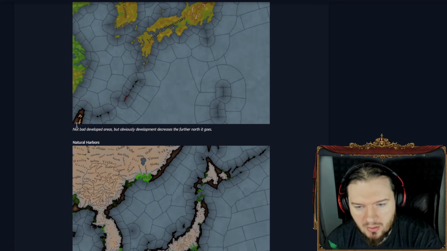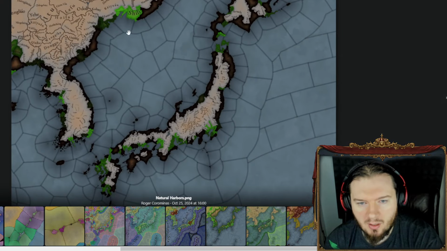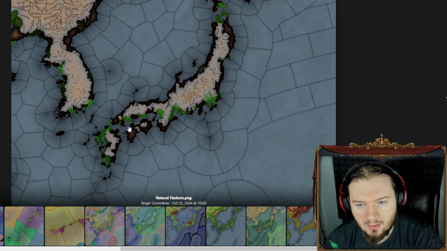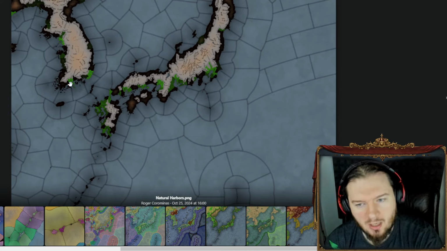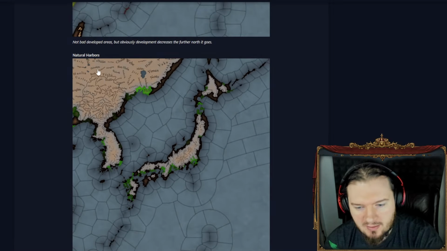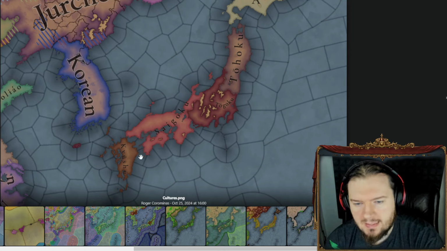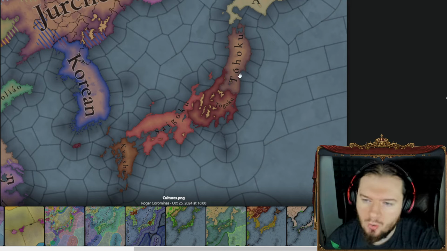And then some natural harbors as well. We saw the Shili harbor already before, but now looking at Japan, Japan has a lot of potential for a large navy. Looking at this, that's actually huge amounts of really good natural harbors. Korea has fewer, but their few natural harbors seem to be really good. So someone who controls Japan, or if they control both, I think they're going to have a really powerful navy, it seems. On to cultures. Korean is there, and then Japanese is split into Kyushu, Saigoku, Togoku, and Tohoku.